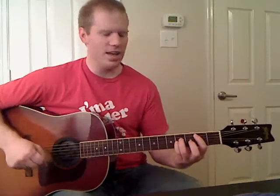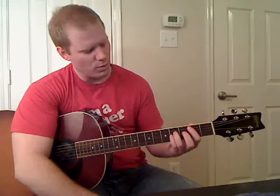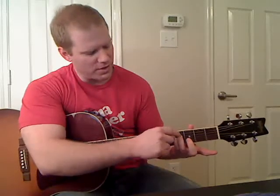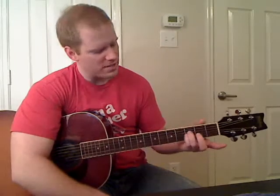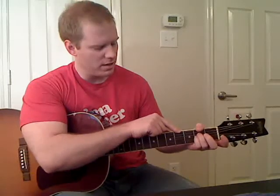What I want you to do here is not normally how you would form this next chord, but it's an easy transition, and it'll work for this song just fine. It doesn't jam you up anywhere else later on in the song, so I'm going to have you play it this way. You're going to pick up your first finger. We're going to a version of the A chord here, so now the A string is open, and these two fingers here, the third finger and the fourth finger that are on the D and the G string, you're going to slide them down to the second fret. You're going to mute this thick E string, but you're going to play everything else.